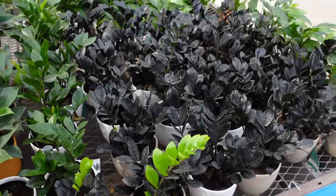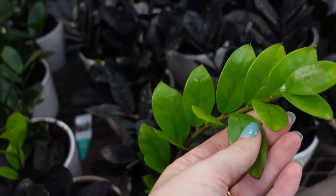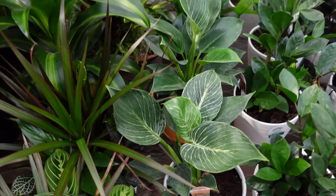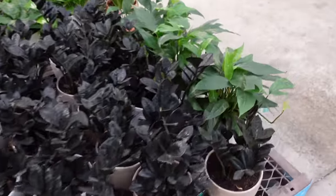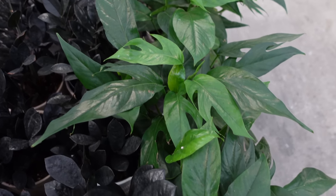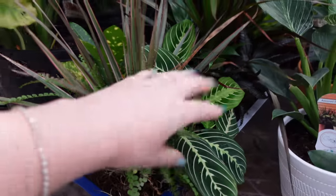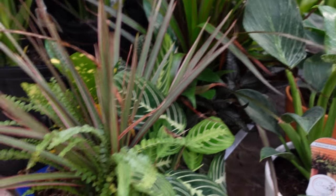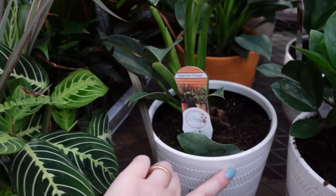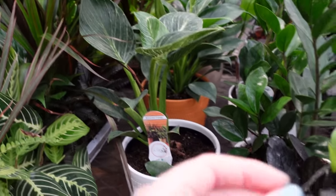I just came inside — let's take a look around and see what's here. They have a bunch of raven ZZ plants; I love this bright green color when the stalks come out brand new. Looks like they have some philodendron birkins and some baltic blues as well. I love those split leaves. They have some beautiful arrangements — there's a maranta lemon lime in there, those were like $20-something last time. The birkins in this pot are only $15 — that's not a bad deal. The raven ZZs are $19.98.